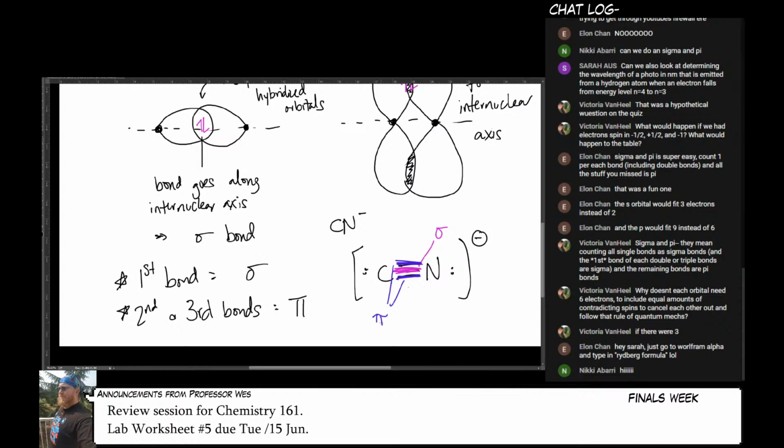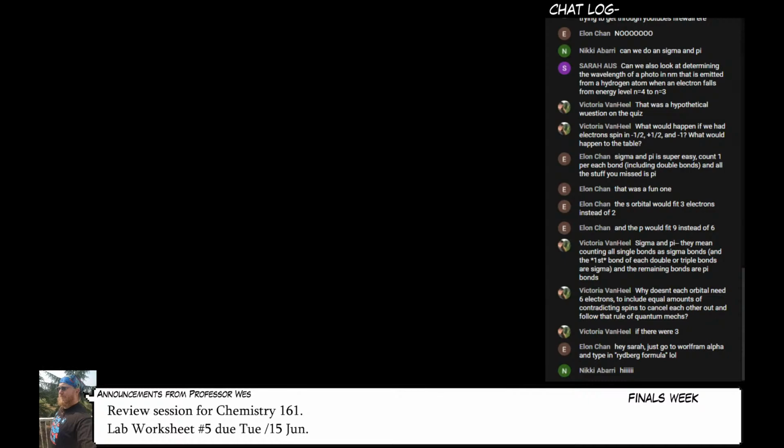So that's how you do sigma and pi. So if you were looking at a giant molecule, like say, hold on, let me go get one that we can draw on. Here's an easy molecule to look at that I know has double bonds in it. So copy image. Let me do that real quick. Paste. Yeah, it didn't work, unfortunately.